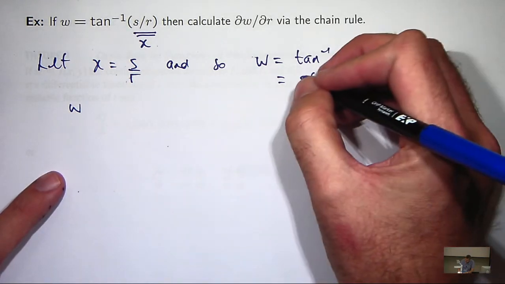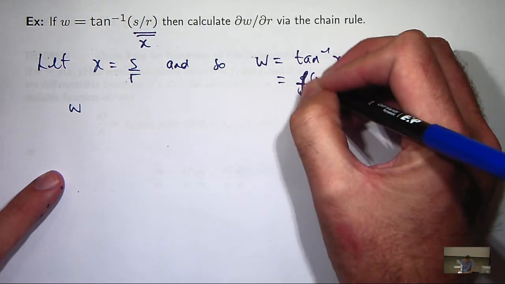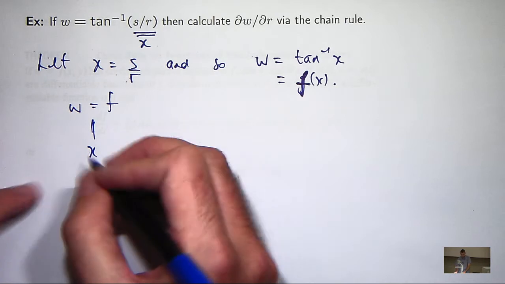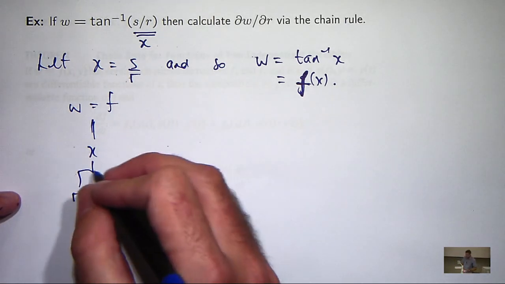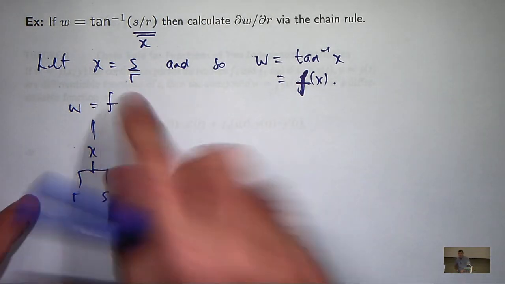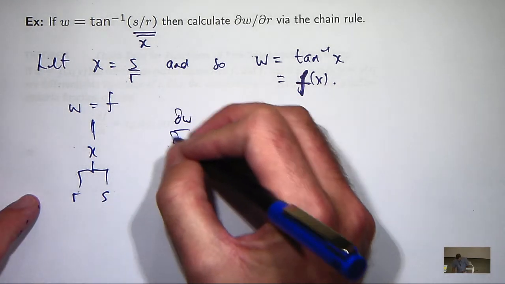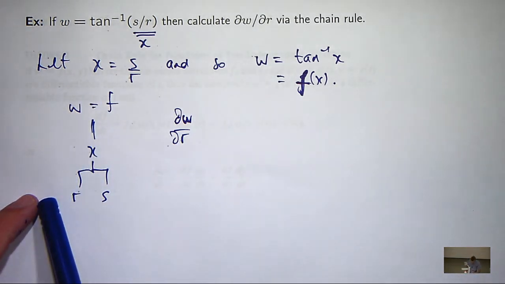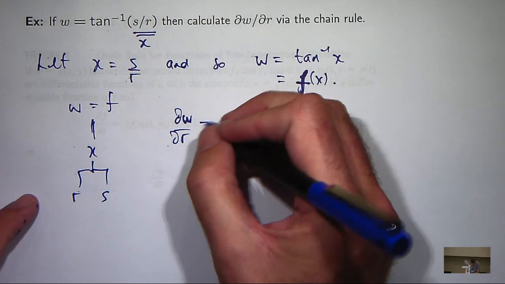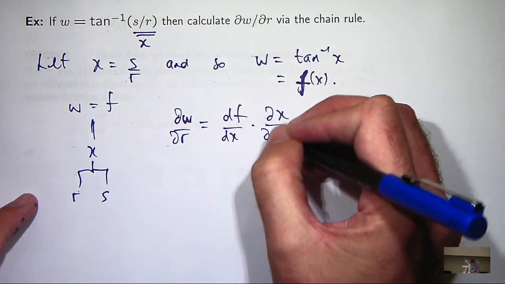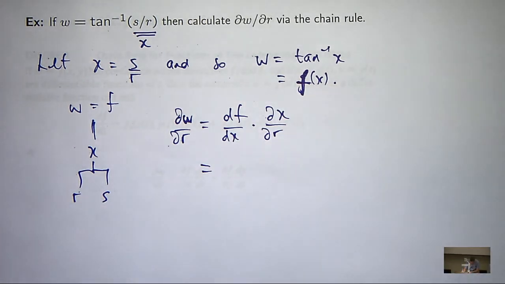And then to form the actual chain rule that we're going to use, we want dw dr in this case. Go down all the paths leading to an r. And when you go from letter to letter, form a derivative. Okay. So now let's actually compute some of these derivatives in our chain rule. df dx is going to be something like 1 on 1 plus x squared, because we're differentiating inverse tan, right? And dx dr is going to be something like, holding the s fixed, minus s on r squared.